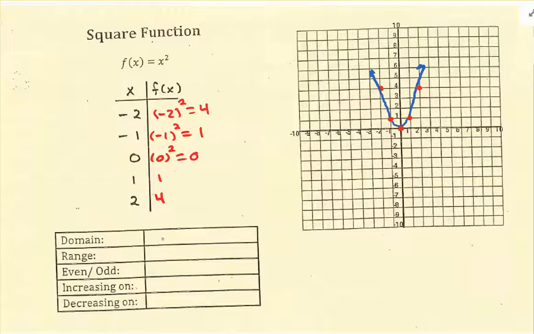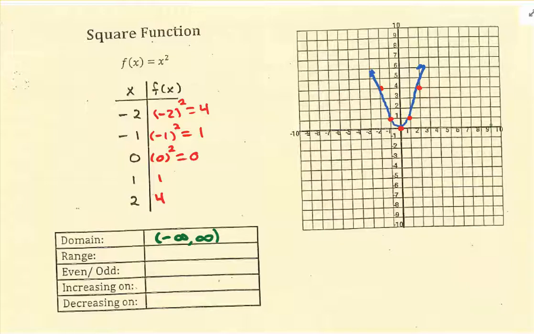First thing is the domain. A couple of ways you can tackle this. I think the easiest way is to look at the equation f(x) = x squared. Nowhere in this equation can you divide by 0 nor take the square root of a negative, fourth root of a negative, so on and so forth. Since we don't have to worry about those two guys, the domain is going to be all real numbers, or -infinity to +infinity. In looking at the graph, it's fully connected and spreads out horizontally indefinitely. So in order for that to happen, you'd have to use all the values from the x-axis to create the graph and make it have that effect. So kind of a visual justification of all real numbers.